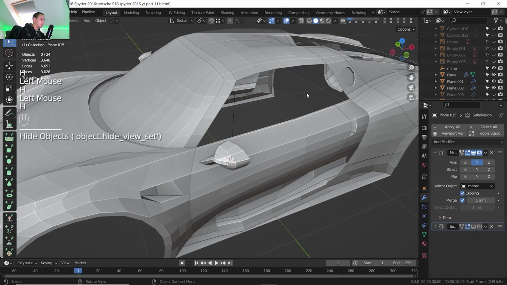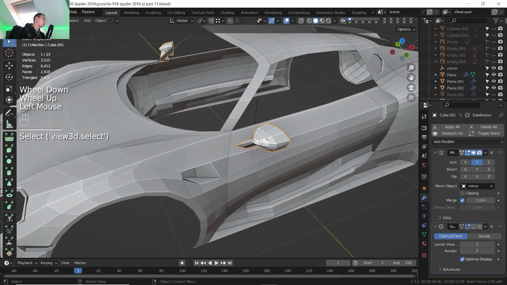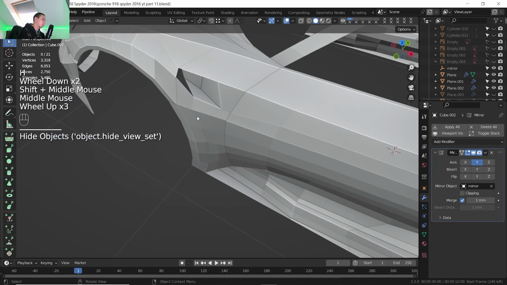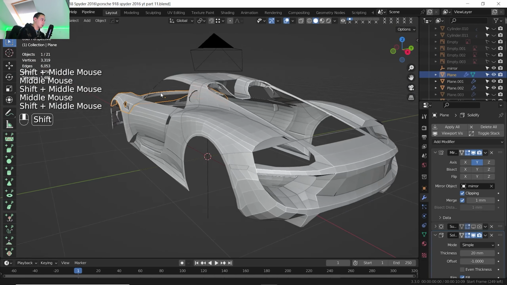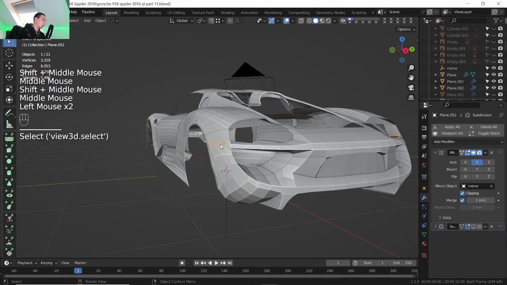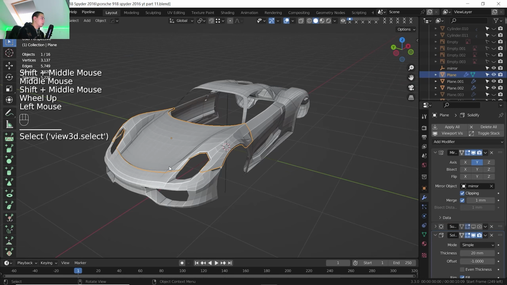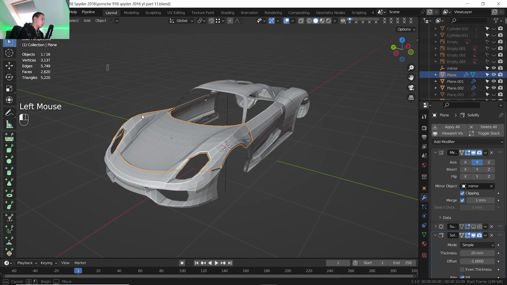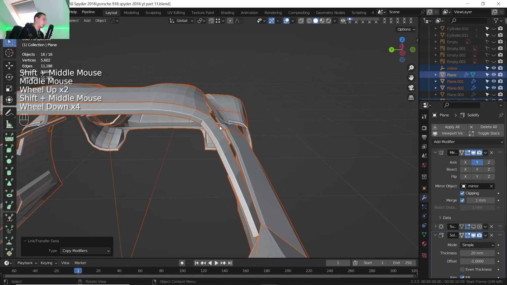Let's also hide the windows and the plastic parts from the windows, because that's gonna be another kind of solidify, not like for this one. Let's see, everything else should be solidified. Also this light here. And now let's also hide the camera. So now that's the object with the solidify modifier. So I can select everything like that, and the active one is gonna be the hood, and Control L, copy modifiers. Okay, so everything has the same modifier.